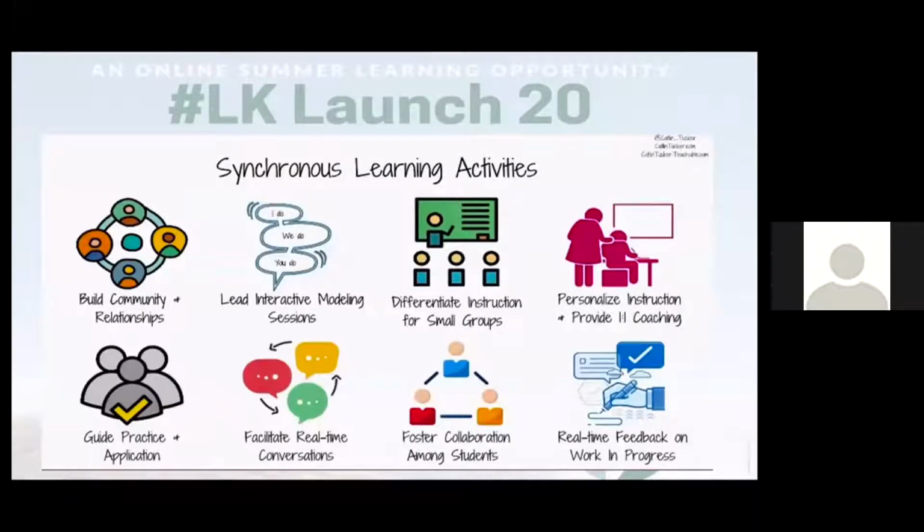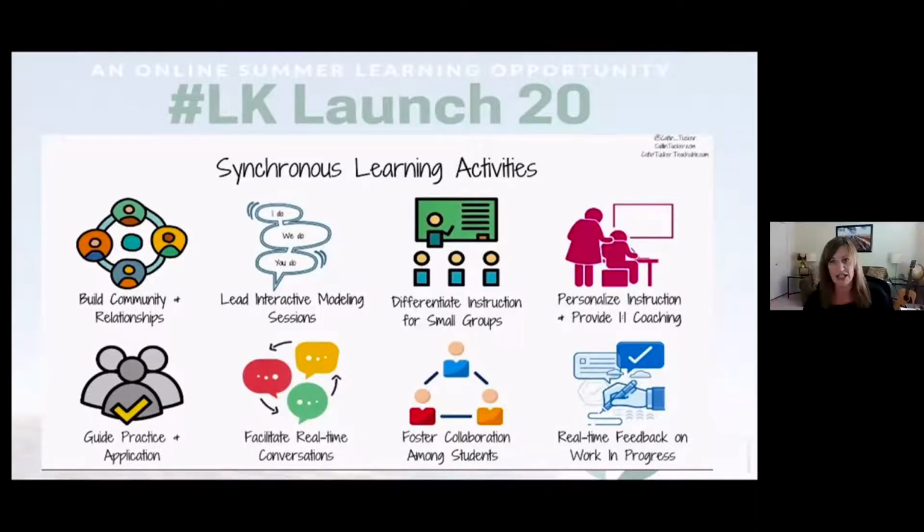So with synchronous learning, things to think about are building a community and relationships, leading interactive modeling sessions, and differentiating instruction for small groups. That's something you can look into with Google Meet, taking on smaller groups and larger groups. Also personalized instruction, one-on-one coaching if need be, guided practice and application, facilitating real-time conversations, fostering collaboration among students, and real-time feedback on work in progress, which we know is super important.